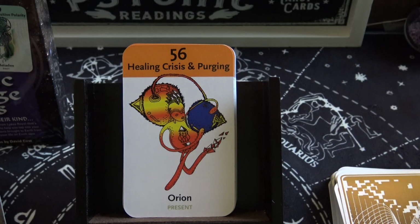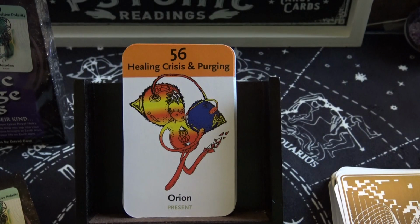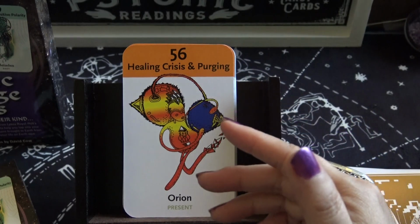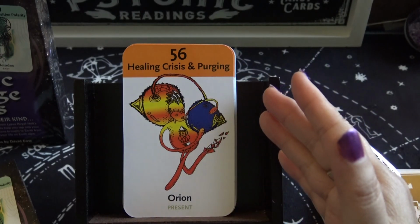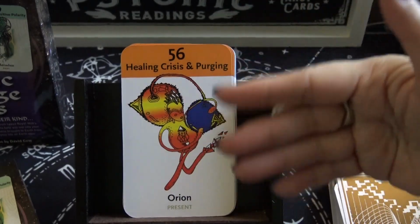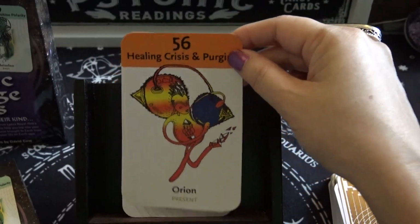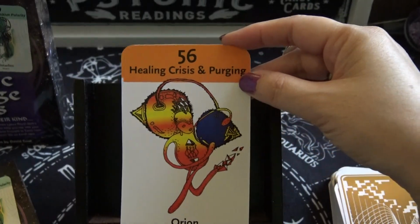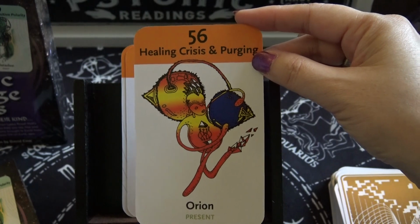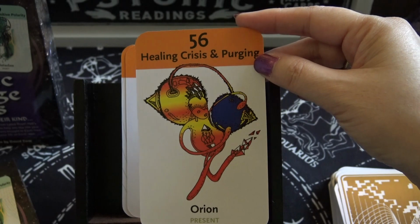So not only trying to figure out your galactic heritage, but maybe where you are in the timeline or where you need to work on. So it's very interesting. It goes pretty deep. And she was saying there's layers as you work with the cards, and you work with them intuitively. And even the author herself said it's kind of difficult to teach. So I'm giving you the basics, but if you're still confused, no worries. She said it takes time to learn intuitively.